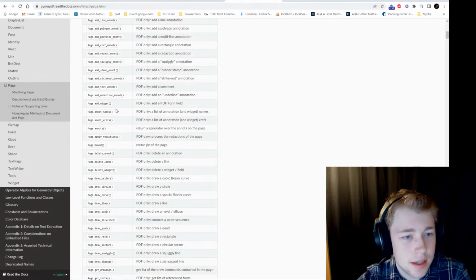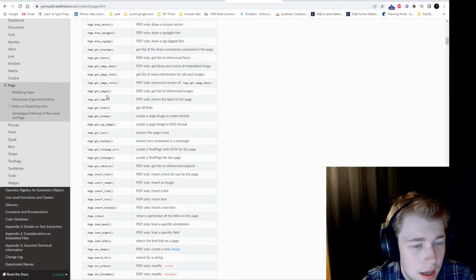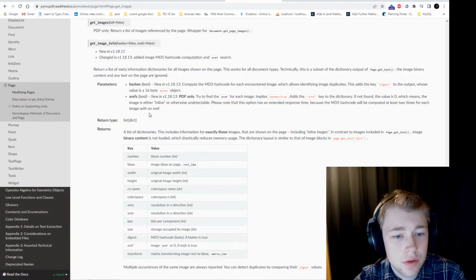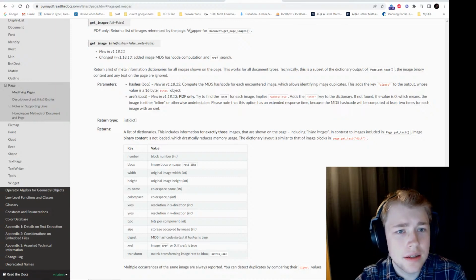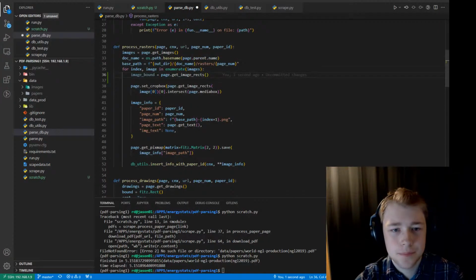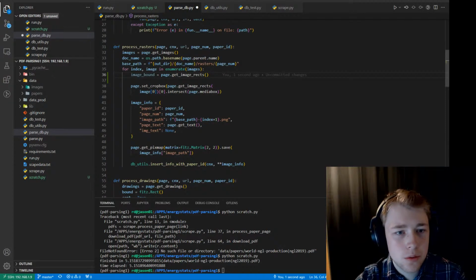So here there should be get images, which returns the reference, and if I remember correctly, if we just try, where are we?